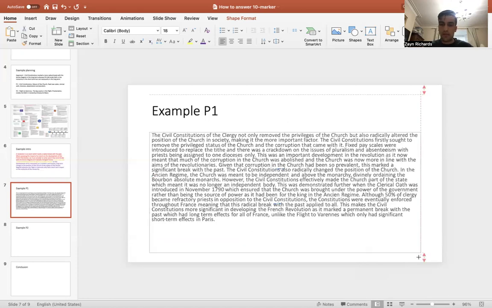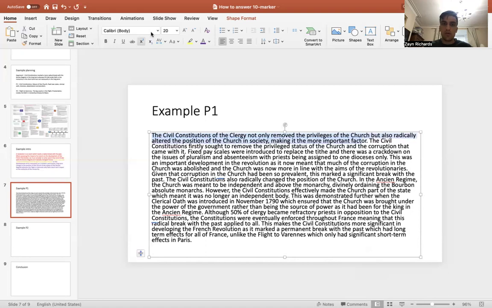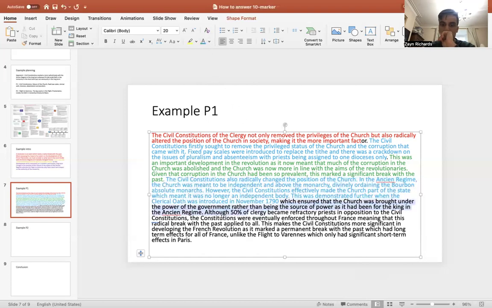Okay, so I'm going to do more analysis at the end of my second paragraph, but I've got to make sure that analysis is present. So let's just go through. In red, we've got our point sentence. We've then got here my first piece of evidence. Then my explanation in green. We've then got the evidence here, and there's a brief bit of explanation here. Then we go to counter argument and analysis, so that's going to be purple. Okay, so that's paragraph one done.